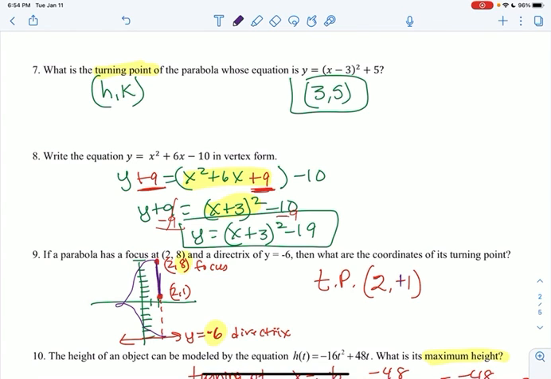Right, and that's everything you had to do today. Now, tomorrow you're in class, you're going to work on 10 through, what do we have, 16. All right, I did write in the Google Classroom, there are 2 changes. Number 11 didn't have the question there. 11, you want to ask what's the y-intercept and what's the max height. And then number 15, it should be a negative 32, not positive 32. All right.